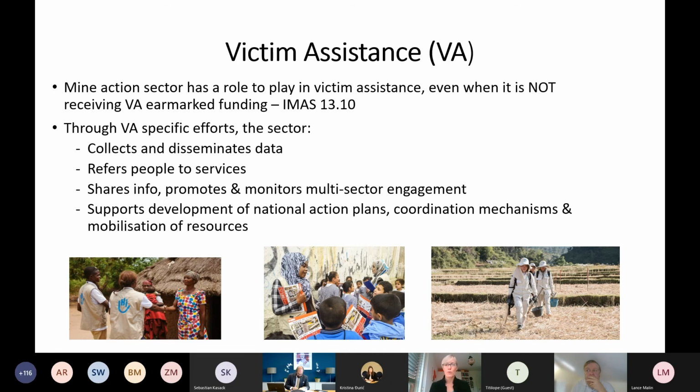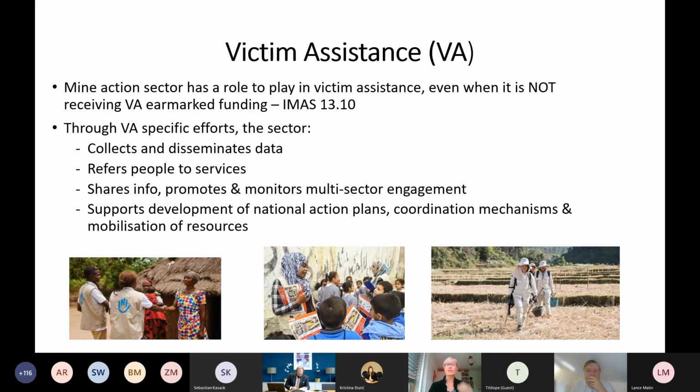Well, what does that mean? That's a lot of words. For example, this means if we were to analyze casualty data and find that the mortality rate is unusually high in an area where district health authorities do not have an adequate emergency medical response, we shall, as per IMAS 1310, now communicate our insights on the basis of the data, of course, with respect for data protection regulation, to the Ministry of Health and other service providers in an effort to promote the delivery of these much needed life-saving services and see an actual reduction in the mortality rate of casualties.